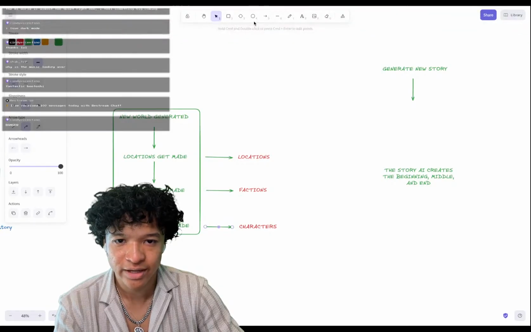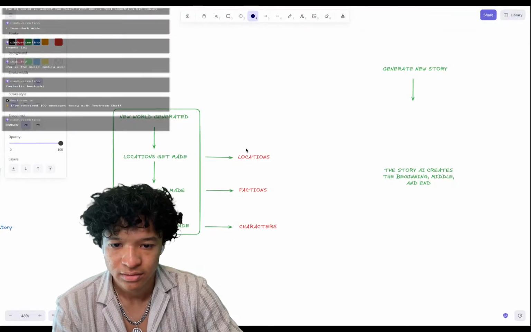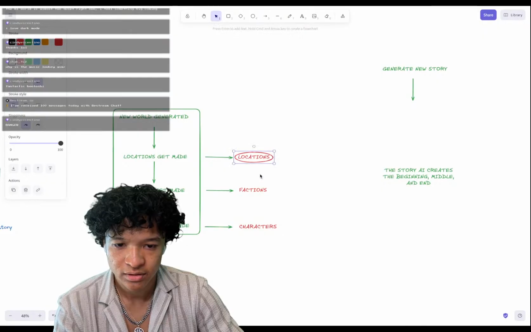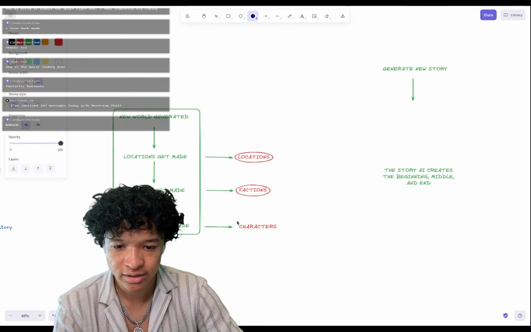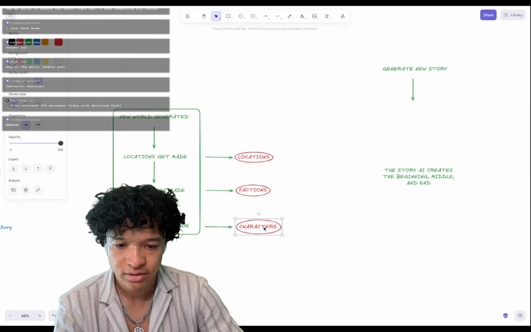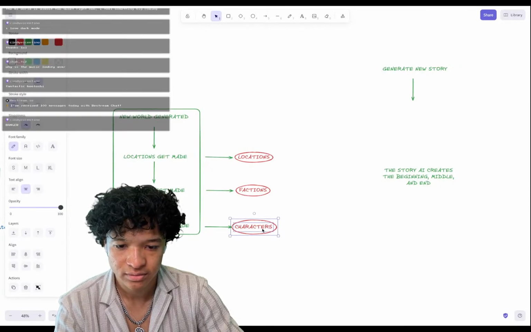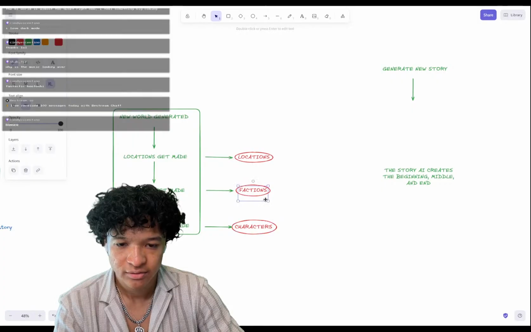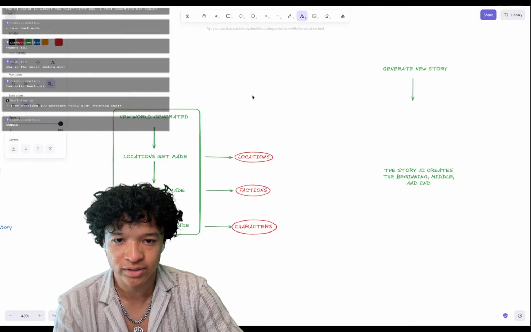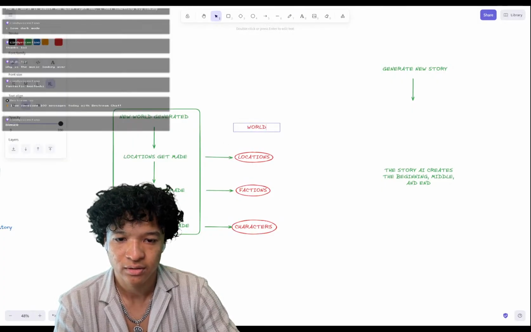All right, and now we have a database of the locations. We have a database of the factions, and then we have a database of the characters. From this interaction, we also have the world itself, right?